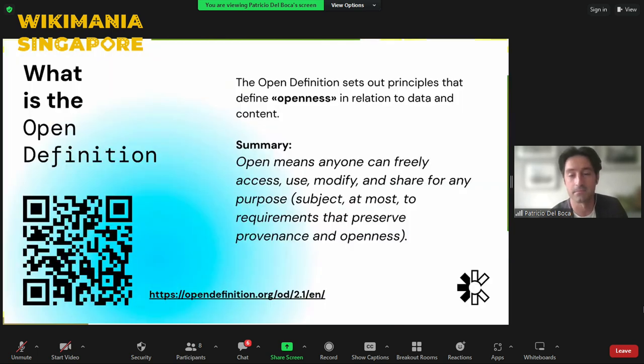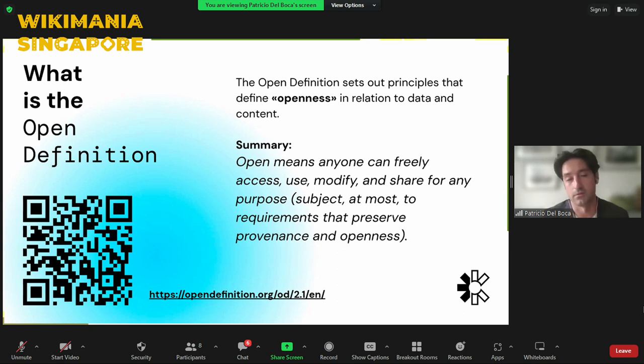Okay, so basically I'm going to explain a little bit what this session is about and what our goals are here. And then Carol, one of my partners, is going to explain what the dynamic of the workshop is. The workshop is about thinking about the open definition in the context of the new times that are arriving. I'm going to explain a little at the beginning just to make sure that everyone understands what the open definition is, and then I'm going to explain what the goals of the session are.